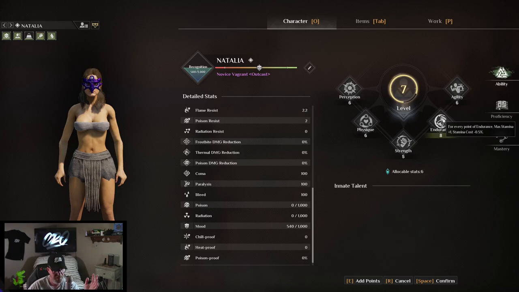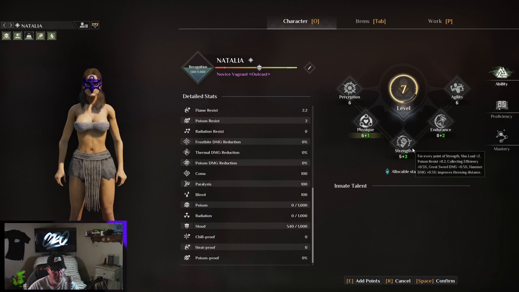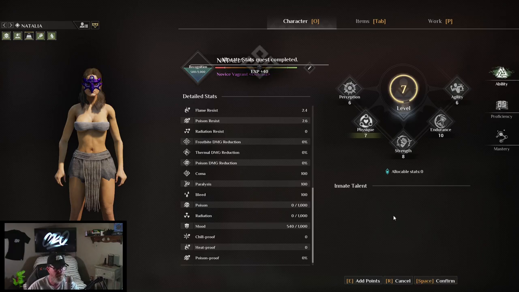Definitely do stamina. Okay. All right, let's add stamina. Let's add 2 in stamina, 2 in strength. We'll do 1 in... Gosh dang it. I accidentally did that wrong. What do I got left? Okay, that's fine. I don't have any more left. Okay, there. I put in some stats.